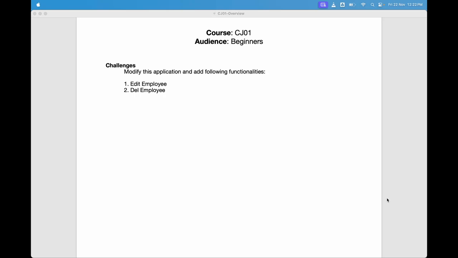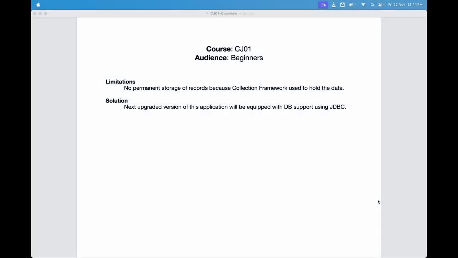These two new functionalities will be edit an existing employee and delete any employee we have added earlier. Work on these and take it as a challenge. Once you add these two functionalities, you will get very good practical hands-on experience with this application.